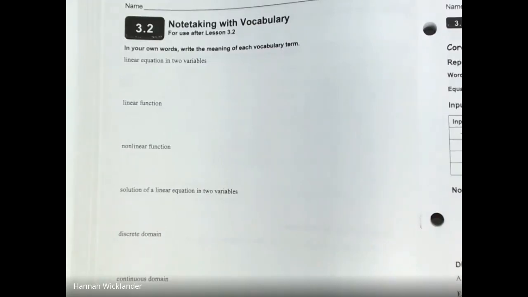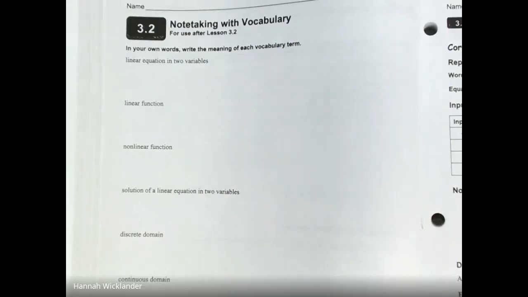So there's two things that we'll talk about, a linear function and a non-linear function. A linear function is anything that's a straight line. For a non-linear function, we have something that's kind of a U shape. It's called a quadratic function. That would be non-linear because it's not a straight line.